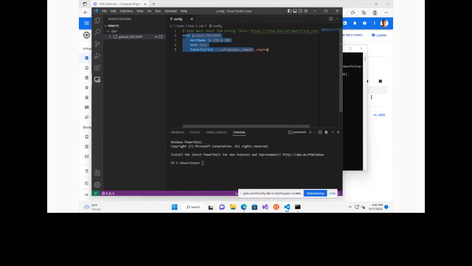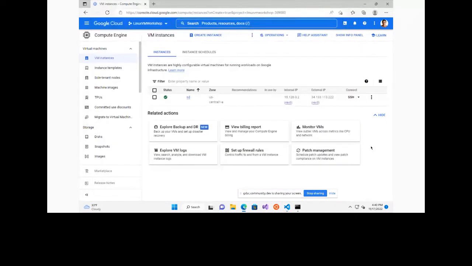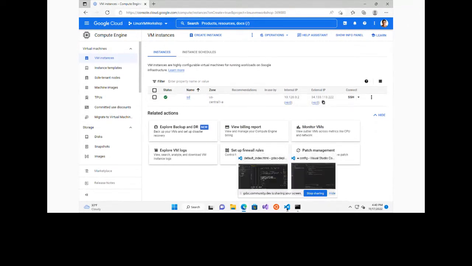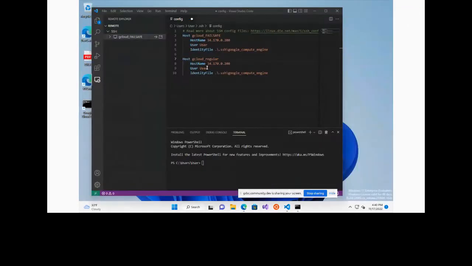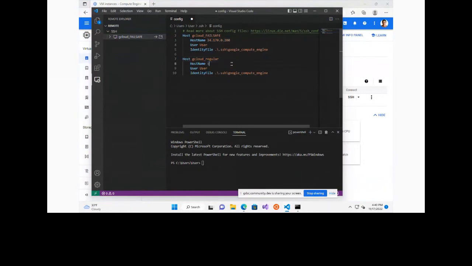And then you can see on your screen, you'll probably have a similar looking thing, but it'll be more blank. In my case, I'm just going to copy and paste this. At home, you can just fill in the values. But for me, I want to have two things, one for the failsafe and one for the non-failsafe. We'll call this regular. Host name is a DNS name or an IP address. So we just need to find the IP address, and we can get that here. So I can copy that and then paste it here.